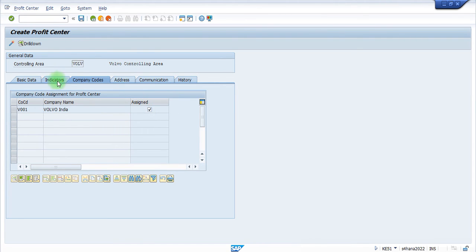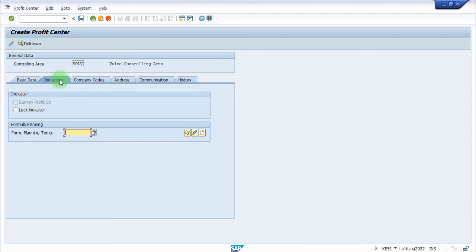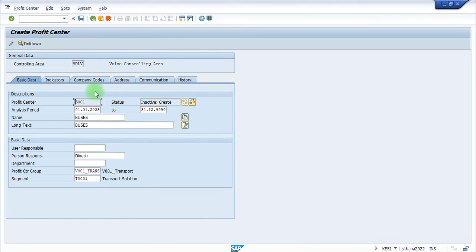Apart from this, let us see the indicators tab. If you don't want to use this profit center, say for example for any reason in future, you can lock this profit center, so this profit center will not be used for any kind of transaction postings. So for now, this is the basic data we have given, and this profit center can be used only starting from this date till all these years.